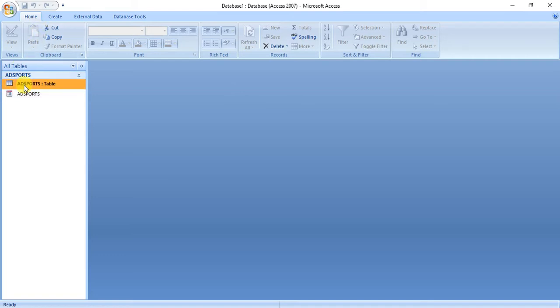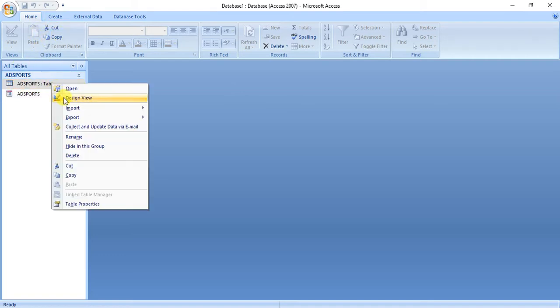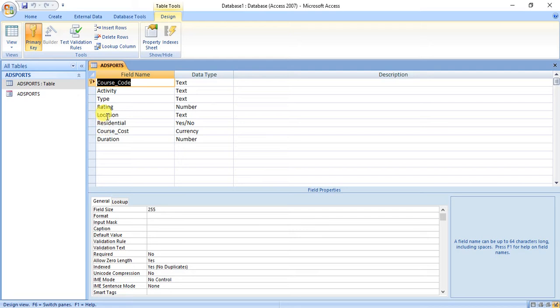Here, right click, design, and for location, in validation rule, Cornwall, or Ireland, or, I prefer to make it in the same order, Scotland, or Wales, or France.